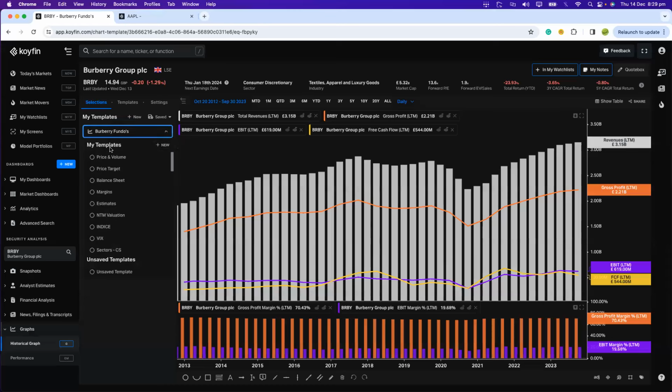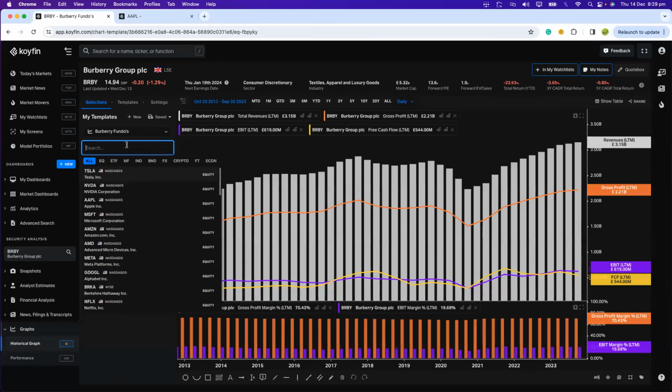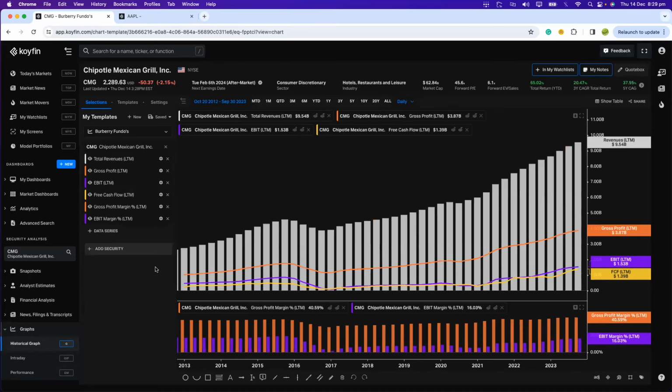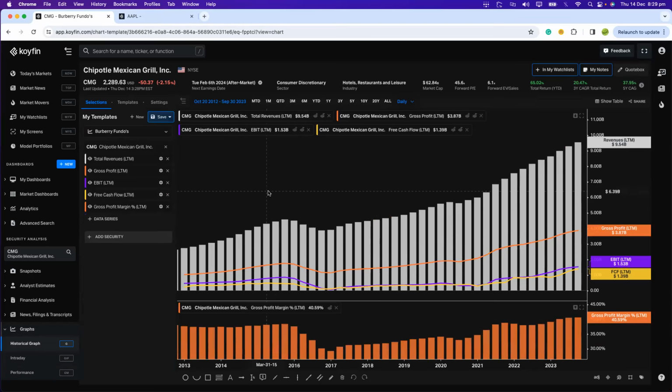And if I wanted to then look at the same view, but for Chipotle, I could just search for Chipotle and it's not going to erase anything that I've already built. It's just going to slap that chart template onto Chipotle. So the way to do this is, let's say this is your template. I'll delete something so it allows me to save it as new. Let's say this is the way you want to look at securities.